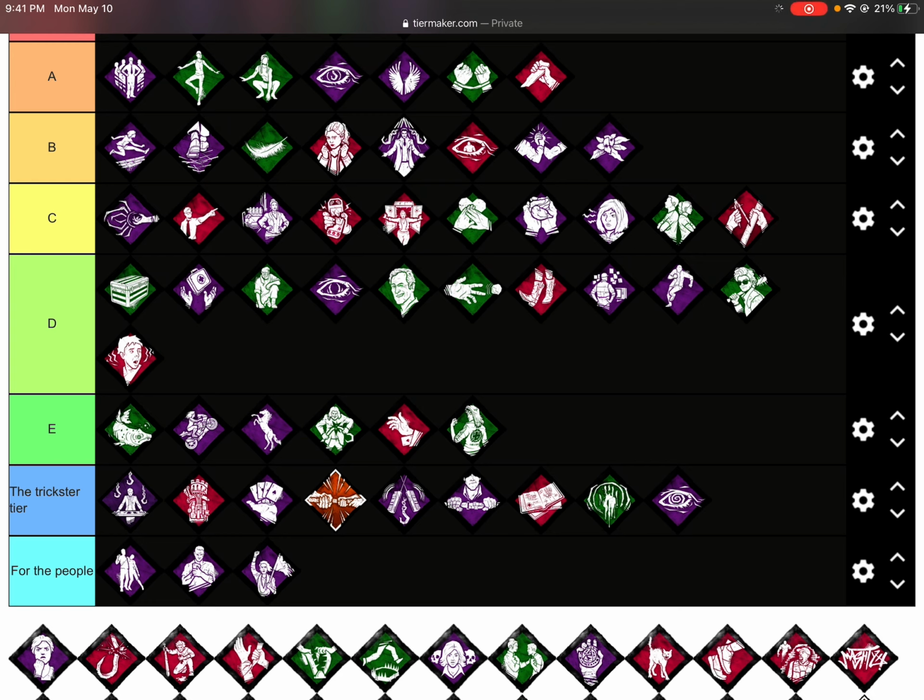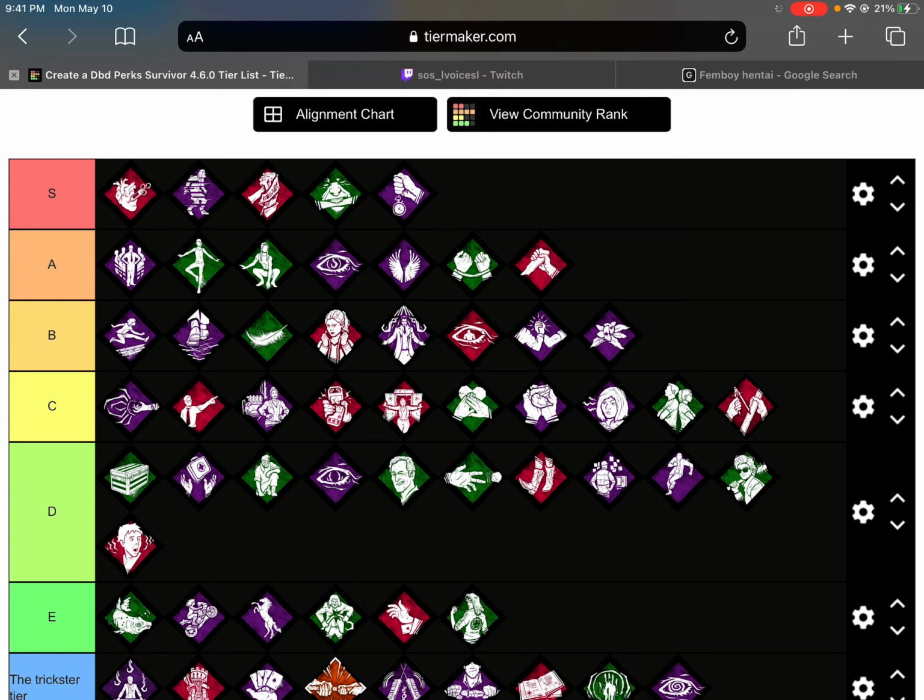I mean, it's not the best perk. I feel like there's better perks that can do it, but I've actually seen people use this perk. Like, this perk actually helps, especially even after the pop nerf. Before I put it in D tier, but after the pop nerf, I put it in C. This perk is strong.